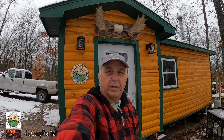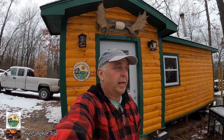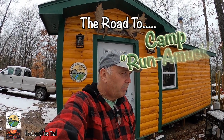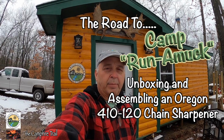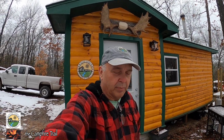Hey everyone, this is Martin, and I'm excited today because we got a new tool in the mail yesterday, and I can't wait to get it unboxed, opened up, put together, and try it out. And it's a chainsaw sharpener. And so I'm going to run up to the shipping container that we've got here and grab a bunch of chains and come back down, and we're going to start putting that thing together and see what we can do with it.